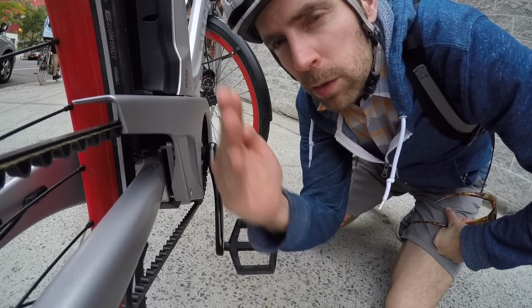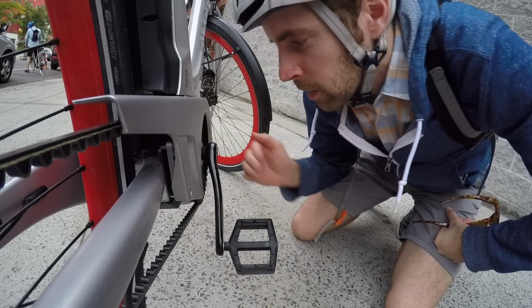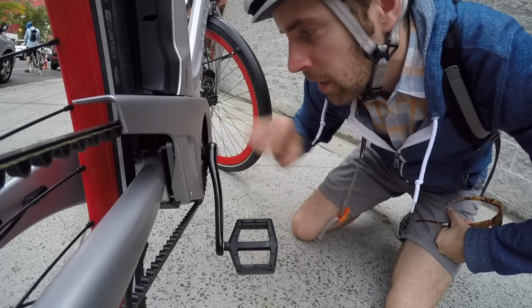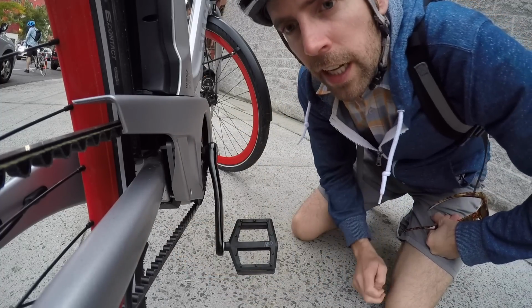The belt looks like it's got a retainer on the right side of the rear, like a belt ring, and then a retainer on the outside here on the chain ring. So it feels like it's staying on track, pretty solid. Let's give it a go.